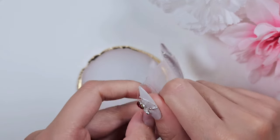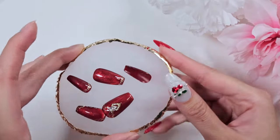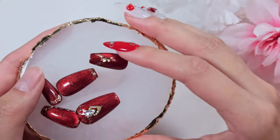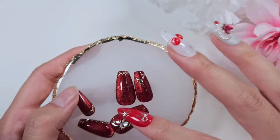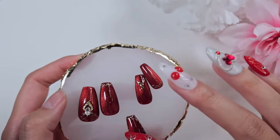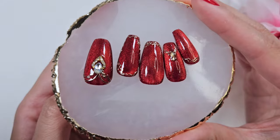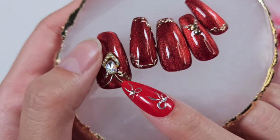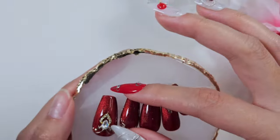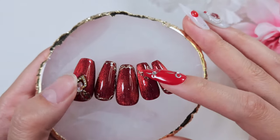I really need a better system for storing these, but this is one of my very early sets. These were when I was really getting into cat eye gels. I think this is a mixture of a Born Pretty jelly gel overlaid on top of a cat eye gel — I was going for an elven look, which is why these have the gold design. Overall it's cute, but my hand painting wasn't as good at that point, so the details aren't as nice as I'd personally like now.